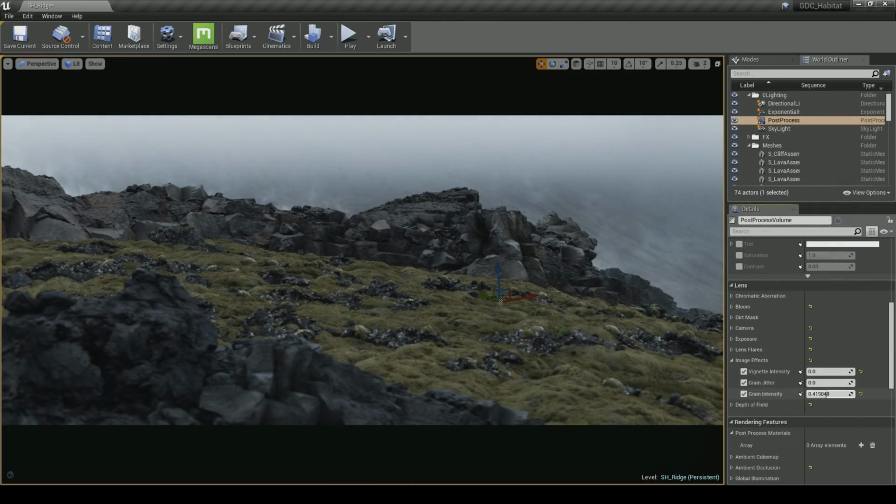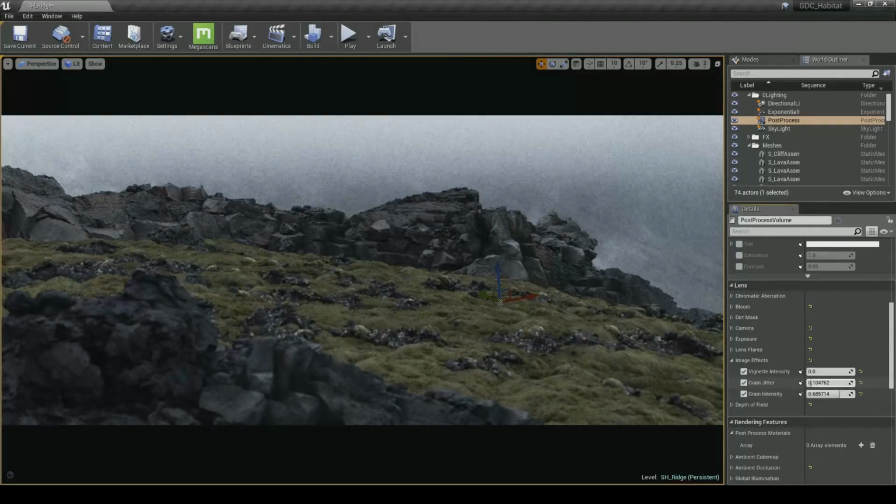Another post-processing effect is film grain. Unreal Engine 4 has a built-in film grain, however, we found that to be a bit limiting. When you increase the film grain intensity, you can see that it affects all parts of the image, including the bright areas. In reality, real-world film grain usually only affects the darkest parts of the image. It's not just a simple filter overlaid on everything.